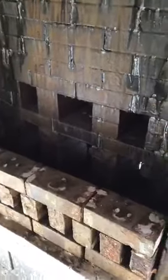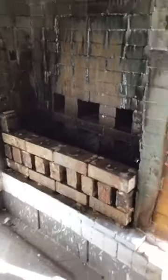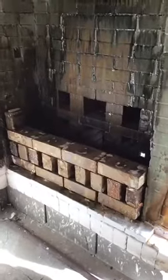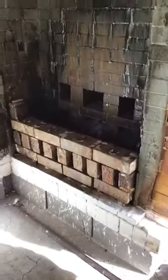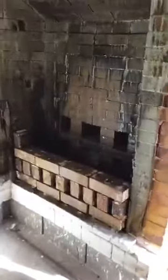On the other side I can show you the flues that bring the flames into the ware chamber — there are actually six of them: three smaller ones on top of three taller ones. In front of them I have a loose wall with openings called the bag wall. The bag wall's job is to deflect the flame upward. Without it, flames would go straight across the bottom and the bottom would be way too hot while the top would be about 50 degrees cooler than it should be. It took several firings to determine the right height and density, and now it works pretty well. On top of the bag wall is where I put tall, thin pots.